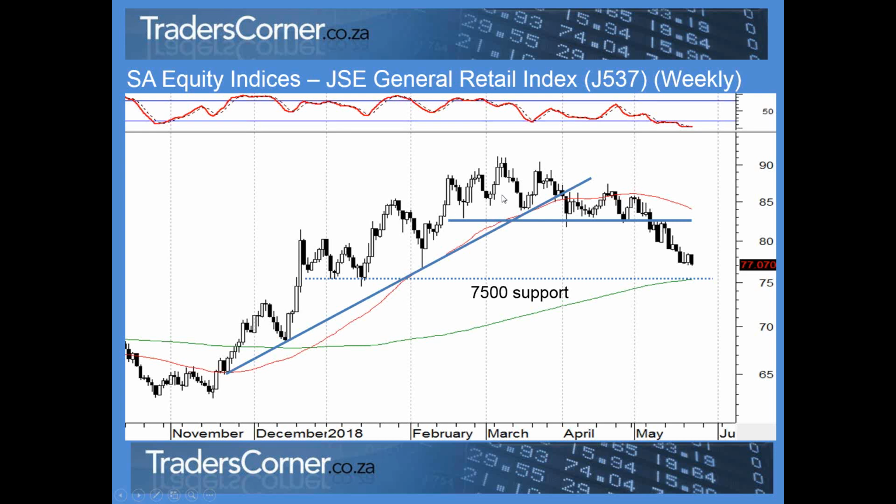You know, this retail index has a big rounding top type of pattern to it. And you can see the price has broken below some important lateral support here. That sideways line there at about 8,300 is important lateral support. That's been broken to the downside. And to my mind now, this opens potential for a move down to the 200-day moving average, which is at around about 7,500. And I think that's where we're going on this retail index. And then we'll have to see from there whether we can catch a little bit of a bounce or not.